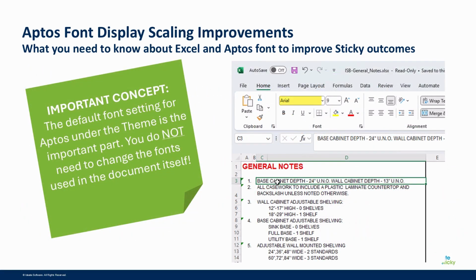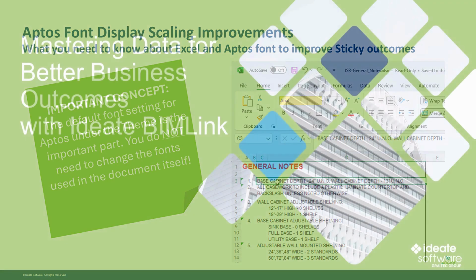Please note that this setting affects the file's theme, not the actual font selection, so there is no need to change your preferred font. We'll also have help documentation available to walk you through this. Understanding this can make a big difference in how your non-BIM data looks in Revit.